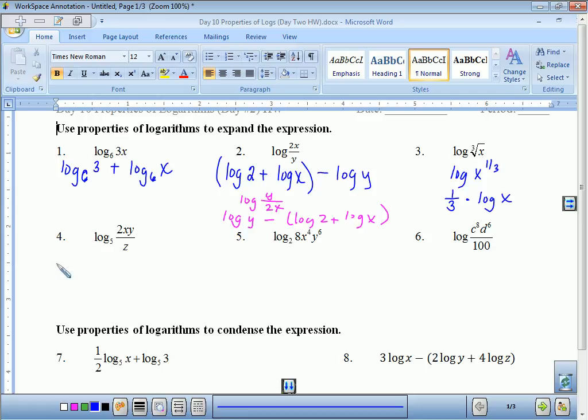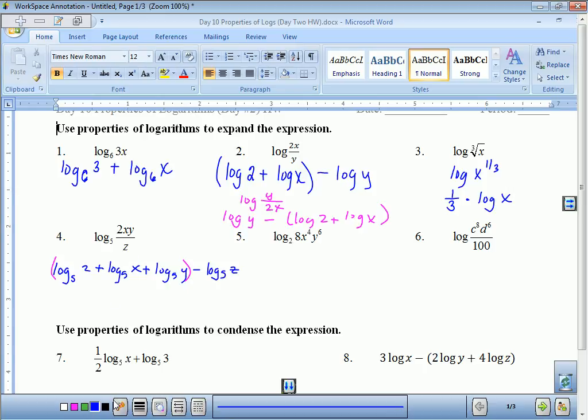All right, this one, we have to deal with all the numerator. So it's log base 5 of 2 plus log base 5 of x plus log base 5 of y. Now we deal with the denominator. Minus log base 5 of z. And once again, you could put parentheses, but they're not required here because we would work from left to right, and all this would naturally be in the numerator.